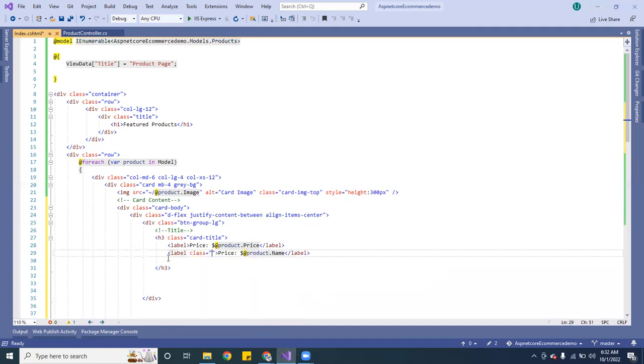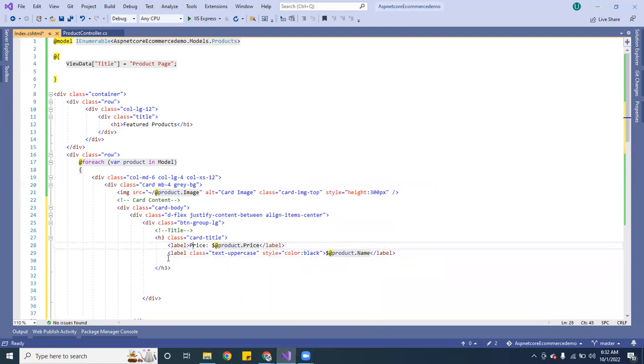This is going to be a class, and this one, let's make it text-uppercase, like that. This is just for the name. And let's give it a style and then give it a color. Let's make it color black.